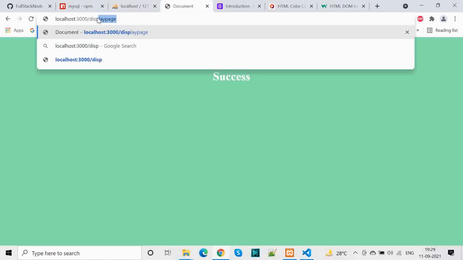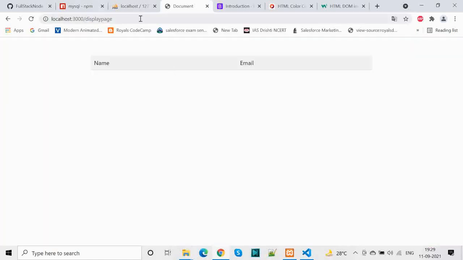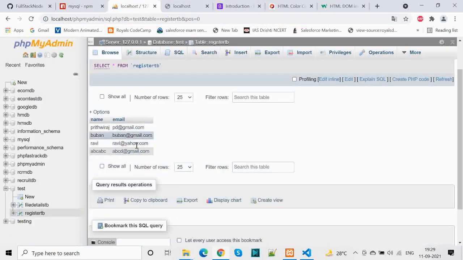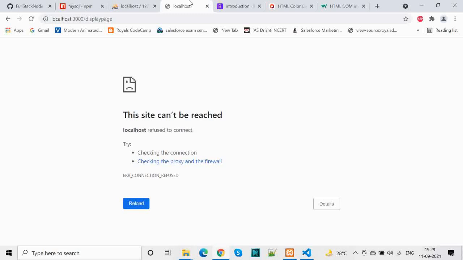Now coming to the display page, we should get all the values. Let's see if it has entered over here. It has entered, so ideally we should get all the values.